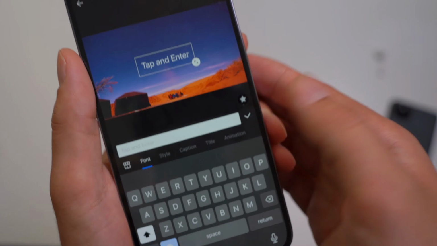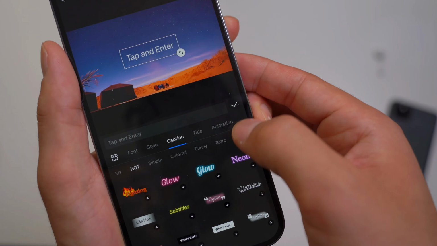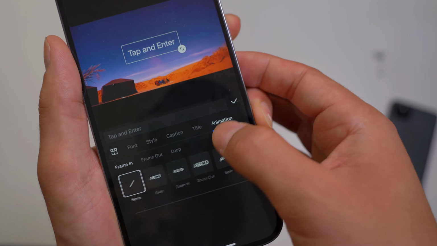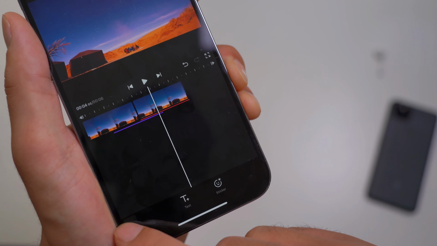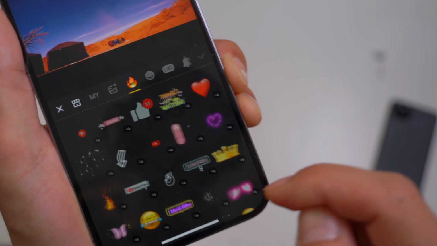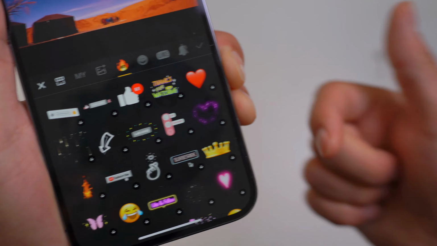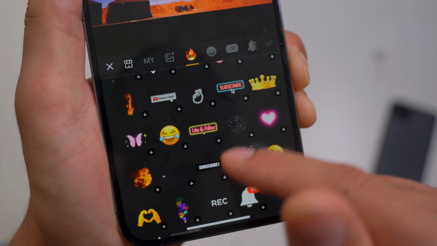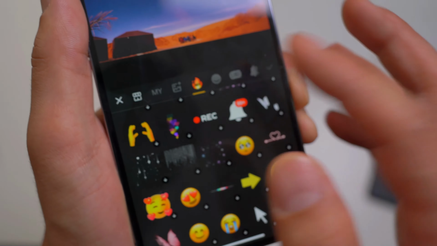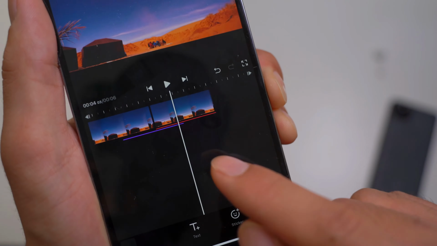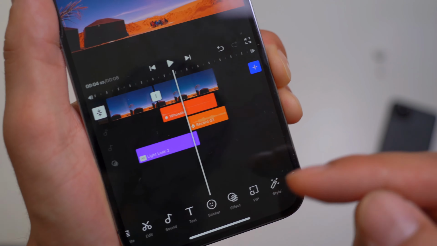But moving forward, we have the text option, all the self-explanatory stuff, same as your YouCut. You can just add any text and then just change the styling of it. The titles right here, animations, you can add any animations that you want and apply it in your video. And also you have access to all the stickers. You can use this for call to action. You have the like, subscribe, all of this kind of stickers that you guys can use in your videos, which I also personally use. That makes your video a lot more interactive and encourages your viewers to subscribe and like to your video.